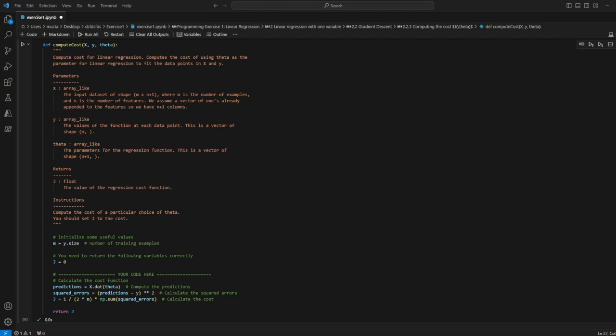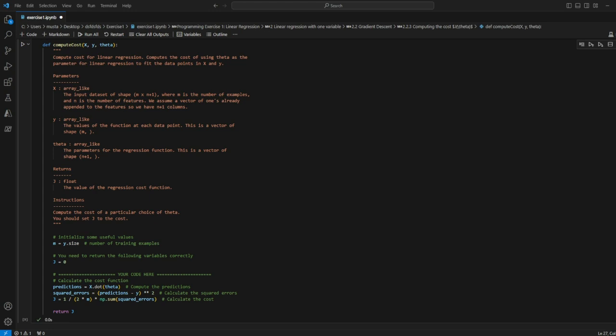6. The line J = (1 / (2 * m)) * np.sum determines the cost by calculating half the average squared errors. np.sum, the numpy function, calculates the sum of squared errors. 7.